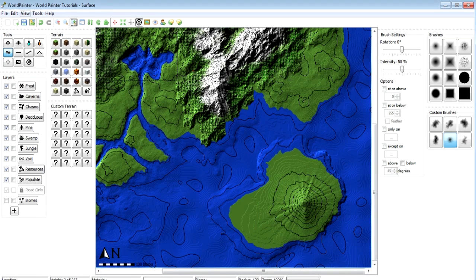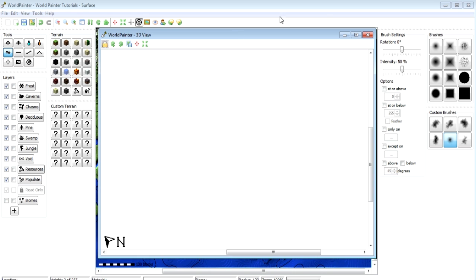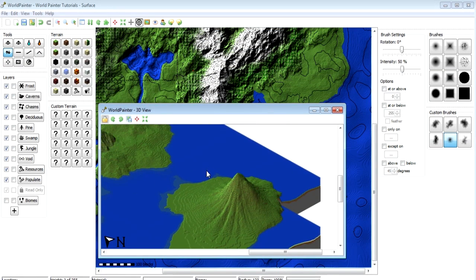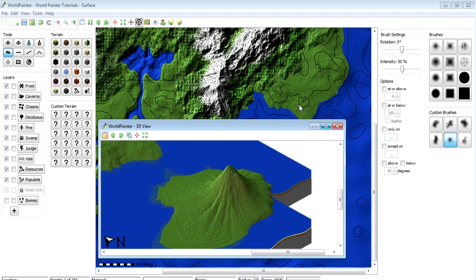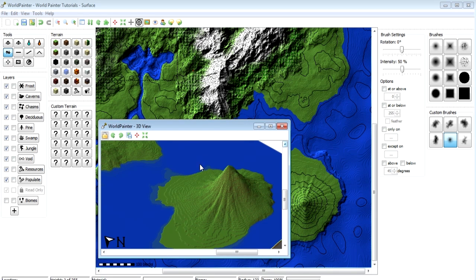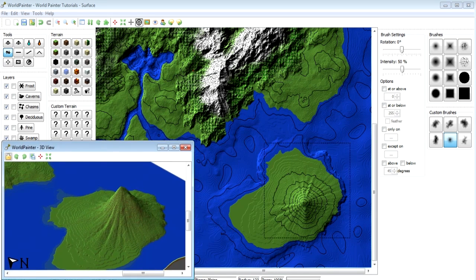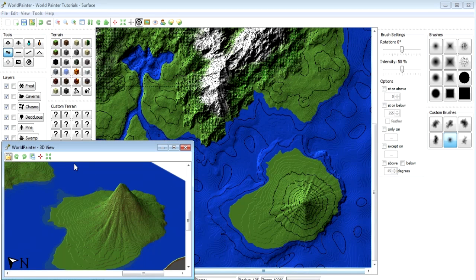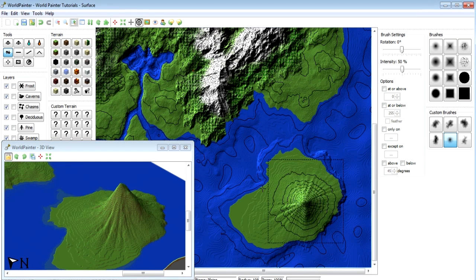Let me just get my 3D view, so that we know how this area will sort of look. So yeah, it's not very accurate, of course, I'm having trouble with talking today. So yeah, you can see this is becoming a mountain, but it's not a very nice shape for a mountain per se.